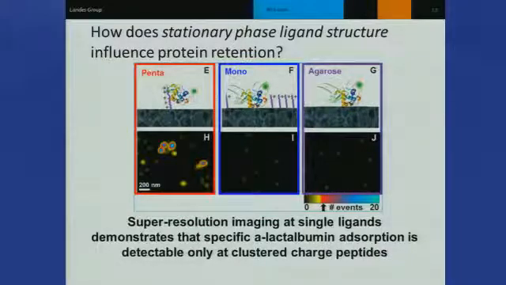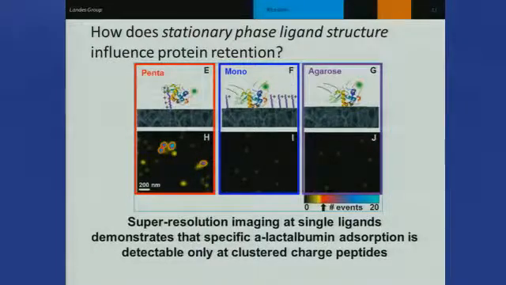But the surprising result wasn't either our negative control here or the clustered peptide. Instead, the surprising result is that under no conditions with the traditional peptide decorated within the support, and by no conditions I mean reasonable density of loading of the peptide, reasonable concentrations of the protein, or reasonable orders of magnitude tuning of the salt concentration to tune the equilibrium, can we ever detect any meaningful repeat binding between the protein and the normal stationary phase ligand when it is completely separated and isolated.